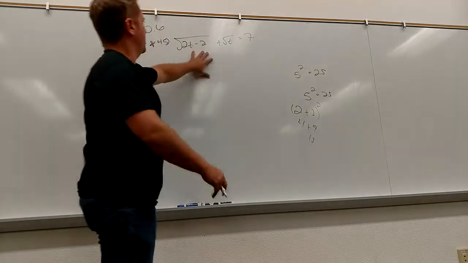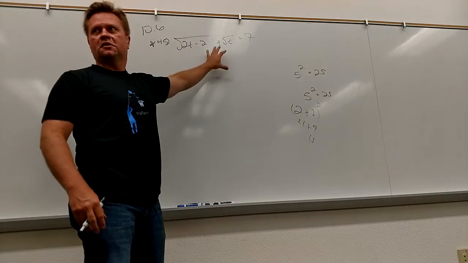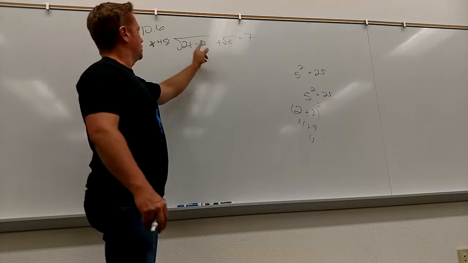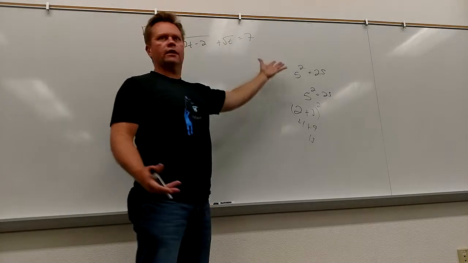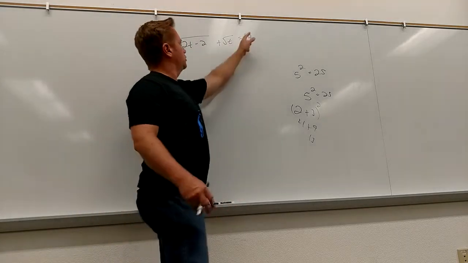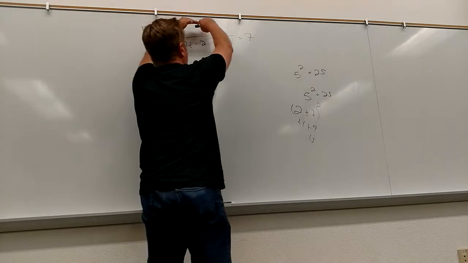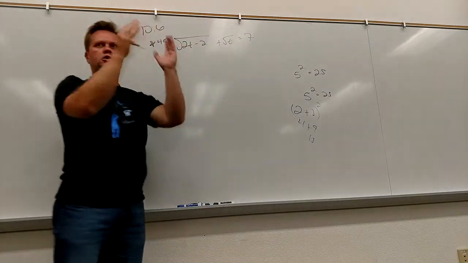So the mistake people make on this problem, all the homeworks are graded so far, I made the same mistake. You squared each piece separately. You're not allowed to do that. Whatever you do to one side, you must also do to the other side. And then, of course, you would have to FOIL.